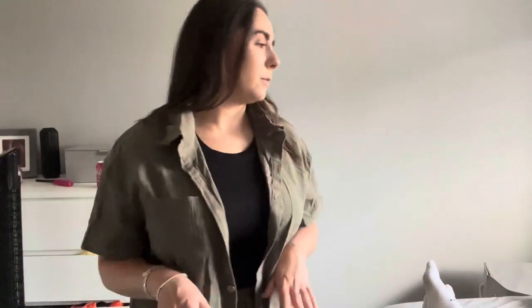But although I didn't think I was going to like the fact it's longer at the back, I definitely think it makes it feel a bit more comfortable. Also, I find sometimes when I wear shorts and I'm walking, they ride up a little bit, and I feel like if that happens, then at least I'm still covered. You've got a cape on your back. Yeah, I've got a cape, so it's fine. But yeah, the khaki, I think that's going to be a keep as well. So, yeah.